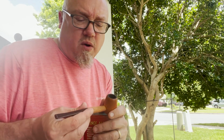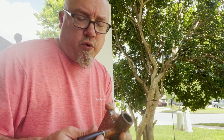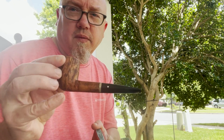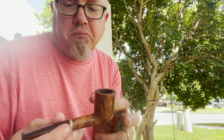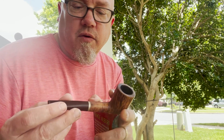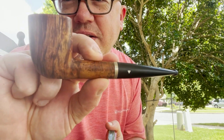And then I thought about this little Missouri Meerschaum hardwood. But this is 1947 tobacco. So I went in there and I found a Royal Demuth from the William Demuth Company, WDC. So I'm going to be smoking it in this WDC. I just think it deserves to be smoked in a really nice briar pipe. So that's what we're going to do. We're going to smoke it in this William Demuth. It's a Royal Demuth.